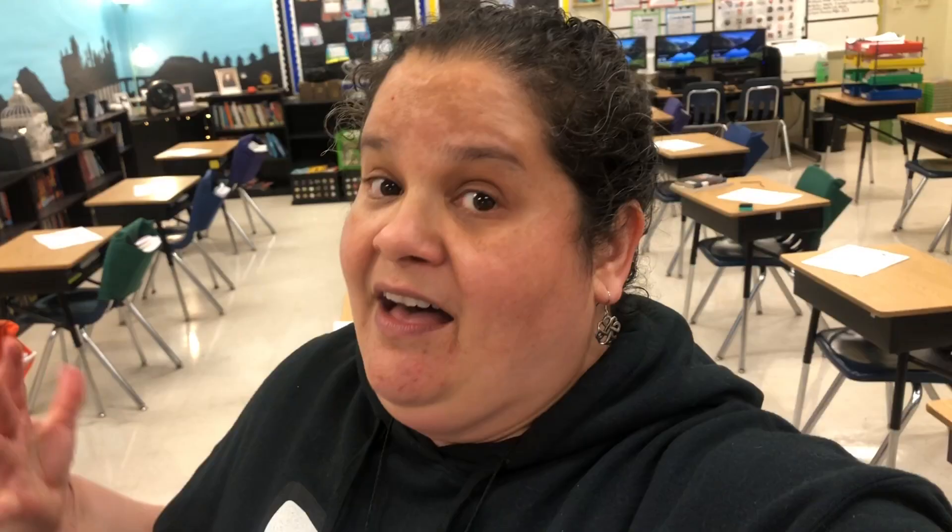Those are my highlights for today. Everything else was reading the poetry from the book and having discussions about it and looking at the poetry structure. I did show a Flow Vocabulary video on poetry so that the students can learn a little bit more about it and how it uses figurative language. We also watched the current events weekend wrap from Flow Vocabulary as well, just to get updated on current events happening around the world. So that is it for today and tomorrow is another day.